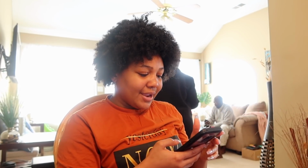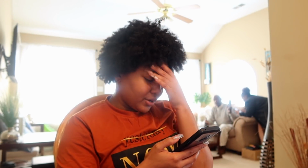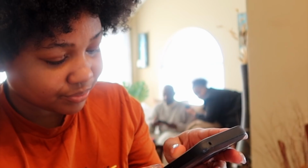I'm just going to hit save to gallery. Then I'm gonna go back into my gallery. I may edit this part a little bit depending on what pops up and send it back to her computer. And then it's gonna pop up, that's her computer. If you have a hard time Bluetoothing something, send it to your email and just open it that way, then save it to the computer. But what I'm gonna do, I'm gonna send it back to her phone and just let her do it herself. Do you have the YouTube Studio? If you have the YouTube Studio app, you can go straight into the app and put that on your thing.